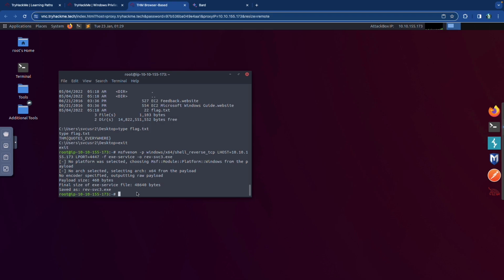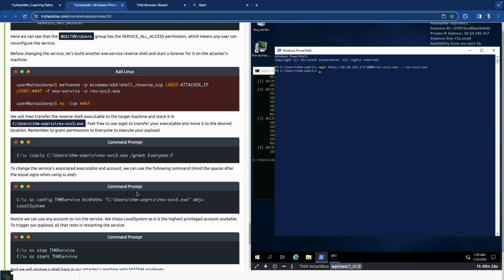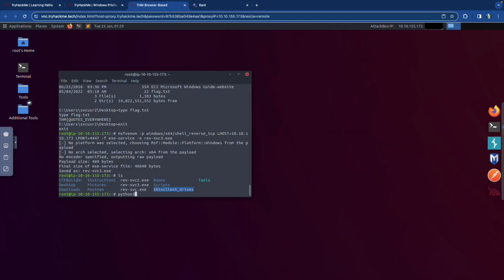So do we have it? We do have it. Let's see if it's actually here. It is actually here. And so now I'm going to use wget. Work, very good. It works, excellent. Half the battle is done when this thing allows us to actually type in here. And so we're doing rev-service3.exe, and it's going to be output into rev-service3.exe. And there is that. Wait. Oh, I didn't have a Python server. That's my bad. So python3 -m http.server.